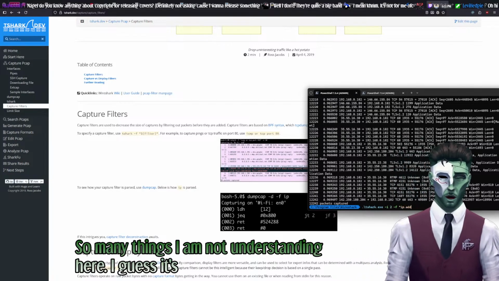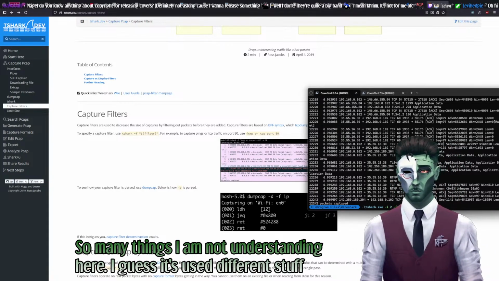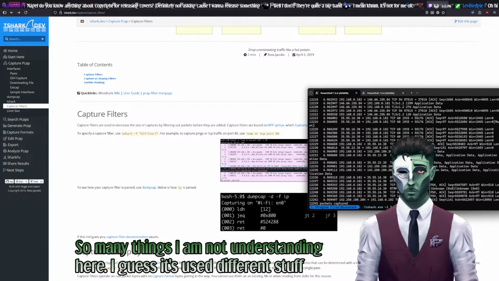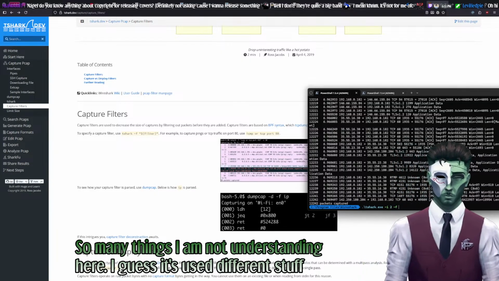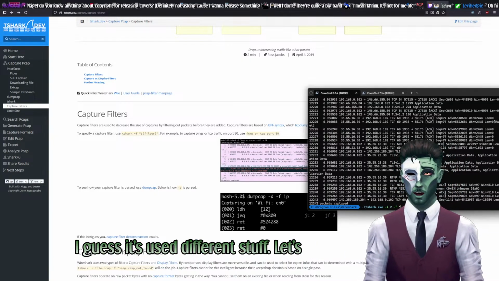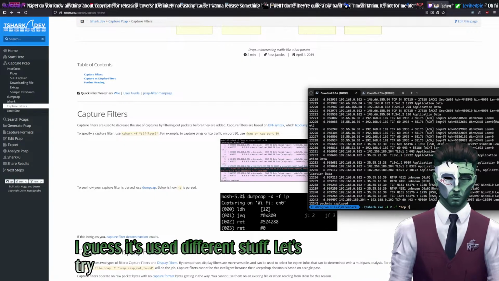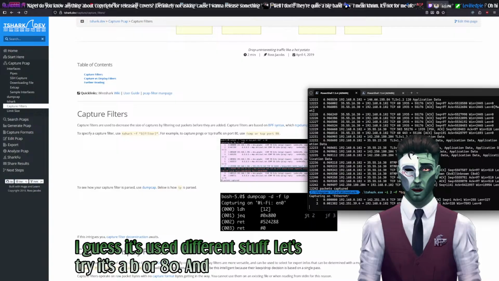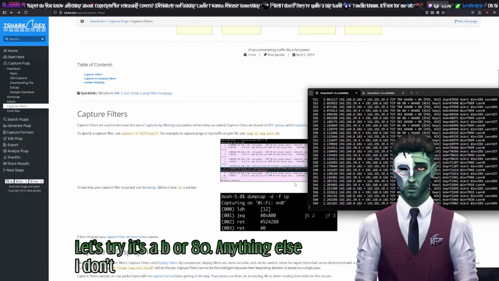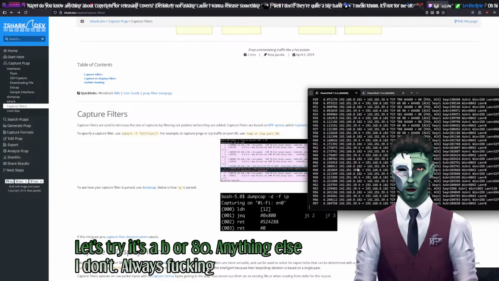I guess it uses different stuff. Let's try TCP port 80. Anything else, I don't care. Holy fucking shit, that's a lot.